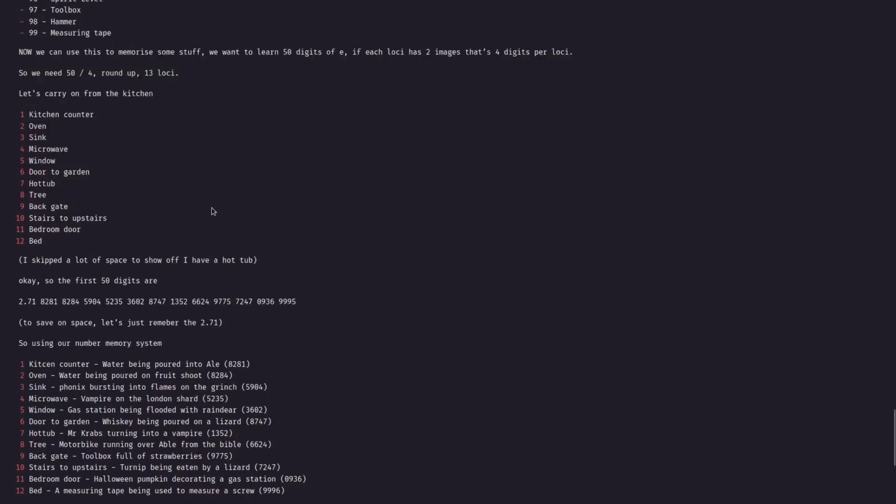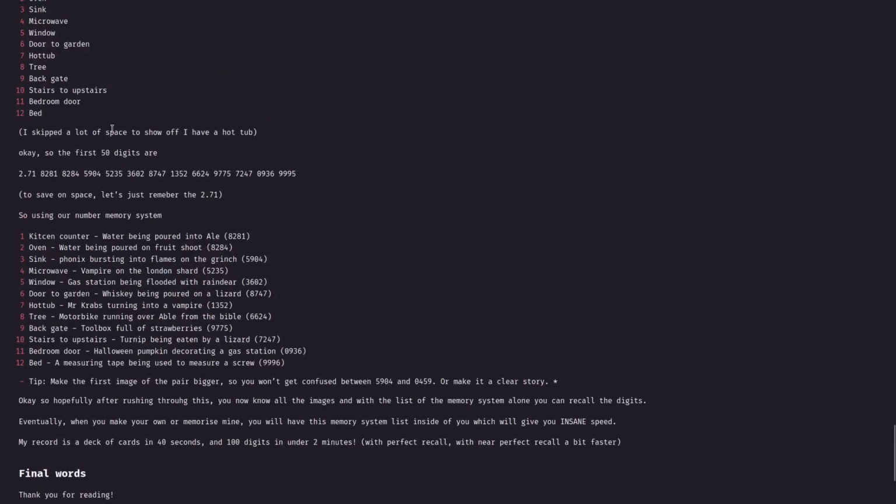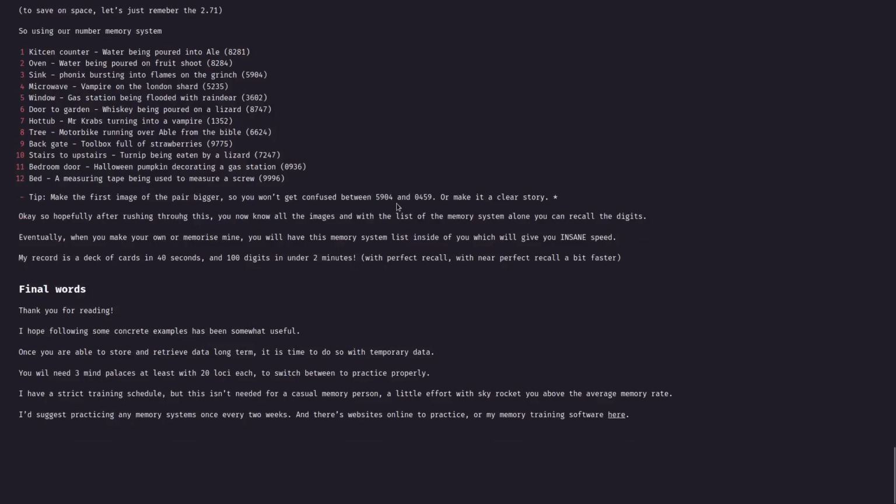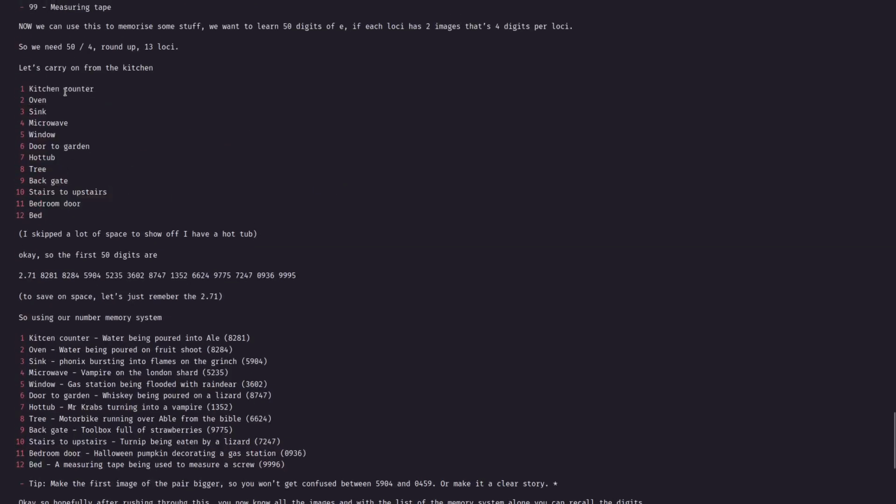Okay, so this is just using it, working out how much space you need in your locations. So when it comes to loci, you can make them up as you go along. In terms of places you've been, I was once asked to memorize 100 objects, and I just didn't have the mind palaces for that. So I just started remembering places I'd lived and friends' houses I'd visited, and started putting the images into those as I was going. I was making the mind palace while making the images as they were being read out to me, which sounds really hard and complicated, but after maybe a few months of doing mind palace work, it becomes very natural.